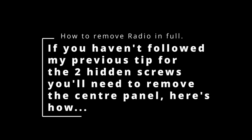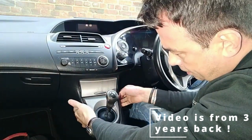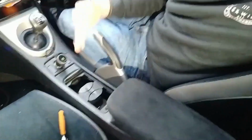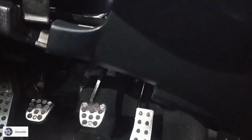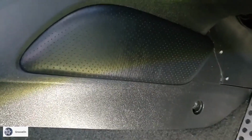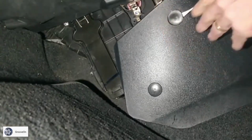And this is how you remove the stock head unit. Underneath this piece, there is fittings. So now I'm going to take out this part here, and the whole lot's got to come off so that this can then come out. This driver's side panel off. There's one fixing point there. You just need to remove that. Things on the passenger side. That's if you're in the UK, of course.